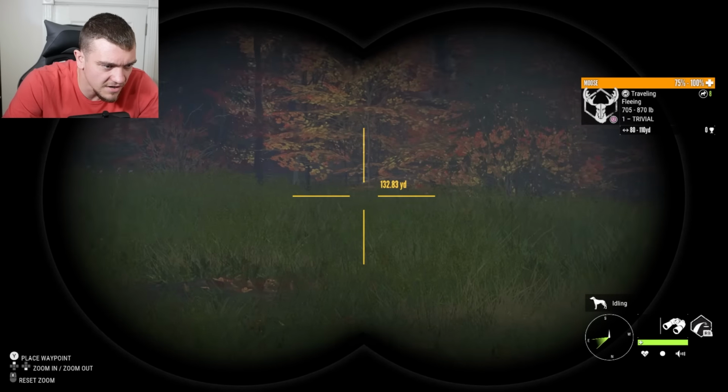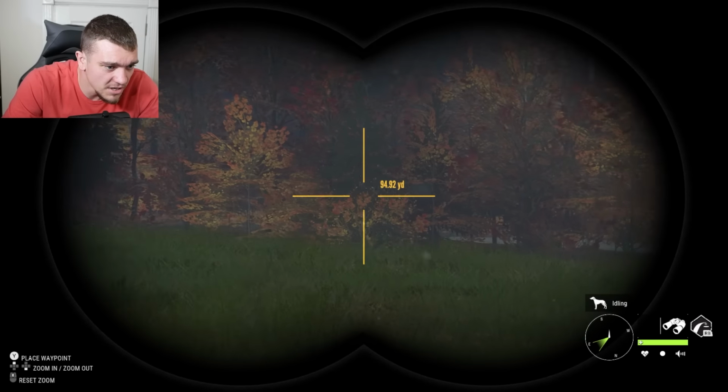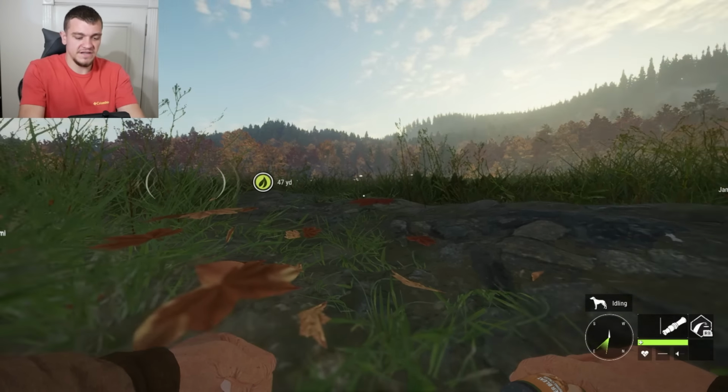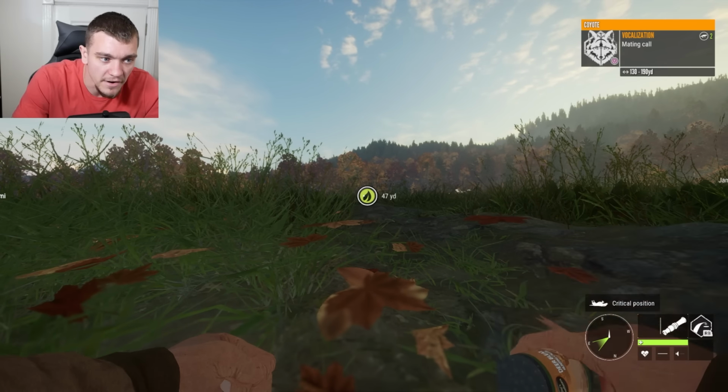Oh, now the moose is gone. Boys, we've spooked everything in this woods. I'll tell you this, it ain't look like we're much of hunters, are we? Well, there goes a deer. We're just gonna call a little bit, and we're gonna pop up and shoot whatever we see. If it's a big buck, we'll take it. Oh, there's a stinking coyote chasing that deer. There's your deer.